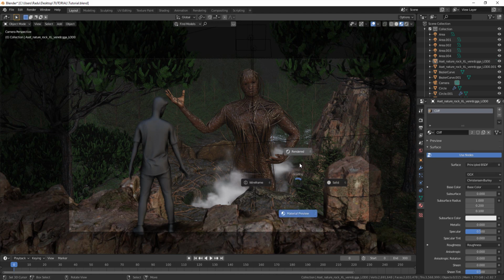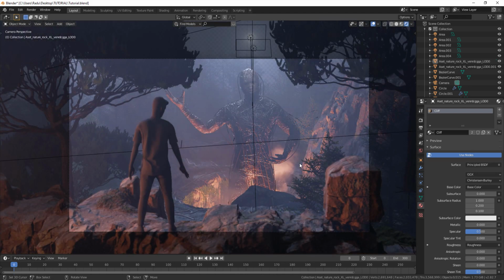Alright, so if I go into render, you can see that now this fog is visible. Then again, spend the time, don't just rush, don't do it as fast as I'm doing it here, because if I were to work on this normally, I wouldn't have spent just 2 hours on it, of course. So that is how you make the fog cards, and this is pretty much how you make the whole scene that I've done.